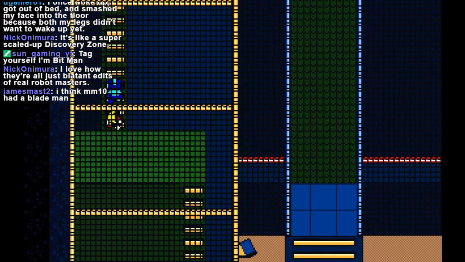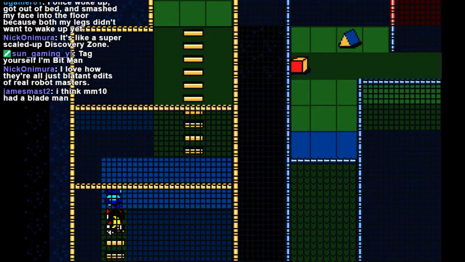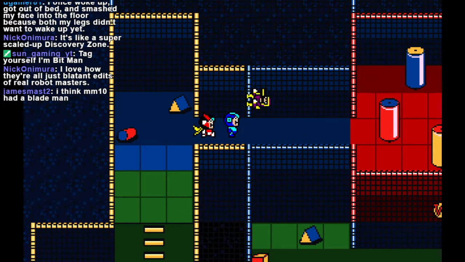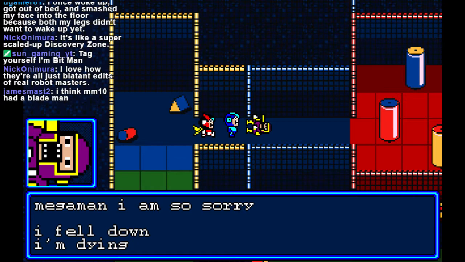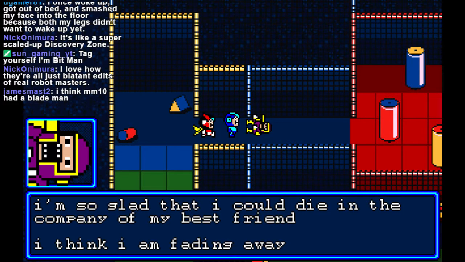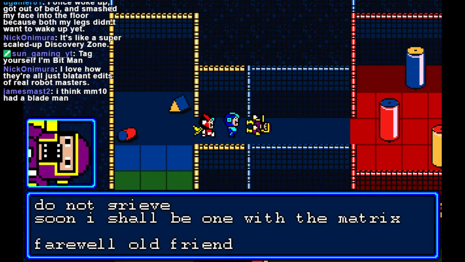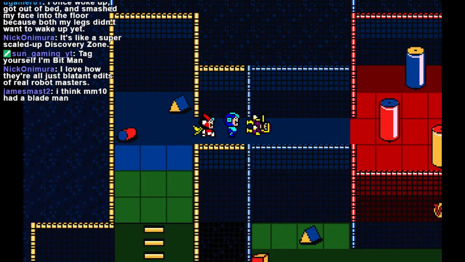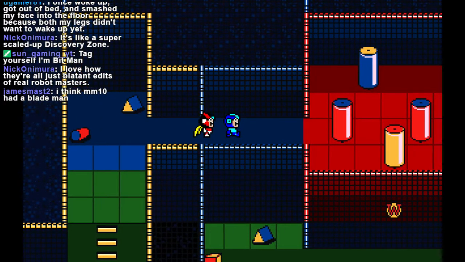I don't think I've read a single result screen since the beginning of this game. I kind of appreciate that it's just, you know, an RPG. What? Mega Man, I'm so sorry. I fell down. I'm dying. That's character development, my friends. What? I'm so glad I could die in the company of my best friend. I think I'm fading away. Is that Vile? Do not grieve. Soon I will be one with the Matrix. Farewell, old friend. I'm going to a better place. I think that's Vile. He has the arm cannon. Who is that idiot? Amazing.